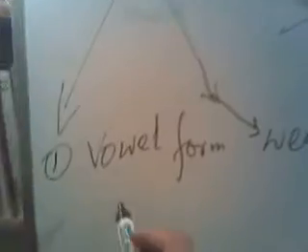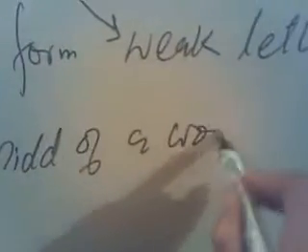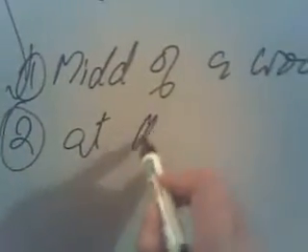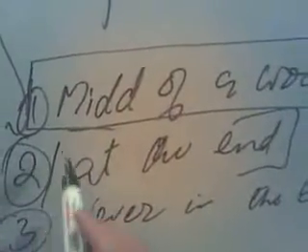As we read about the vowel form, this very form of Alif, you can see it either in the middle of a word, or number two, generally at the end. And you will never see this form in the beginning. Never in the beginning. So the first form of Alif, the vowel form, you can observe either in the middle of the word, or, as you go across different lessons, you will see for yourself, at the end generally, and never in the beginning. This was the vowel form.